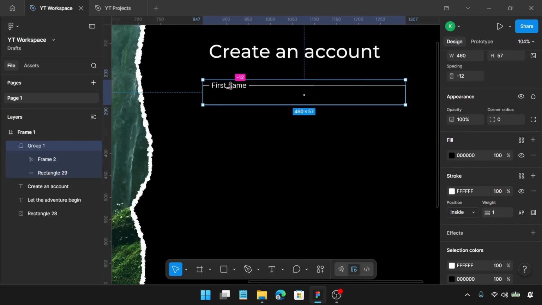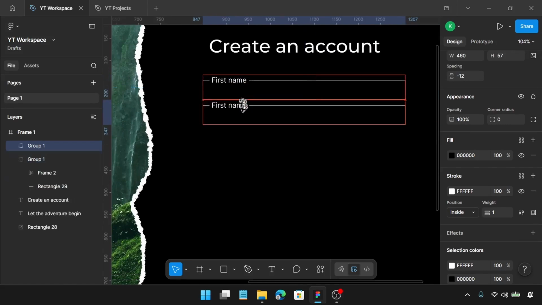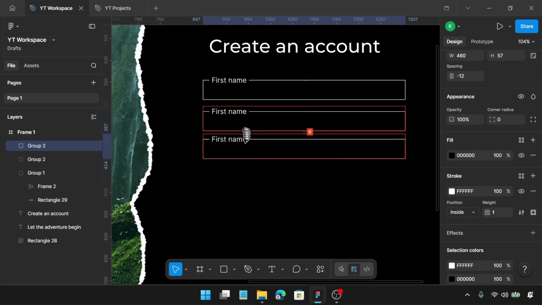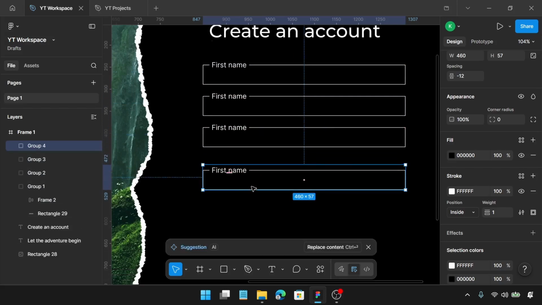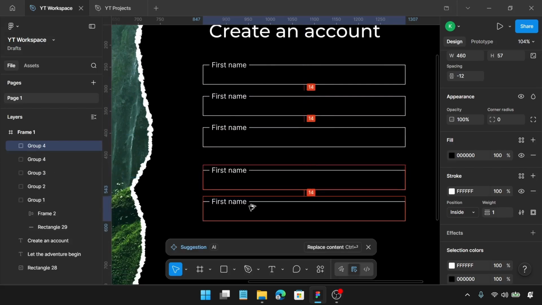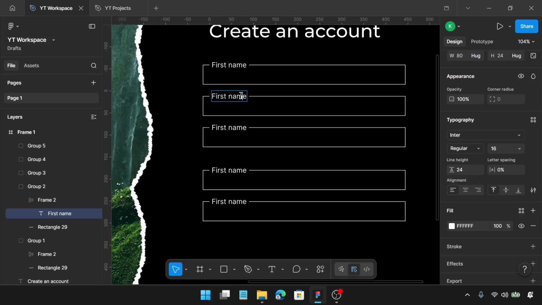I'm going to zoom out and we are going to reuse these fields to create our other items. So I'm just going to create a bunch more. I need a total of 5 fields. Let's come back to this. I'm going to change this to last name.